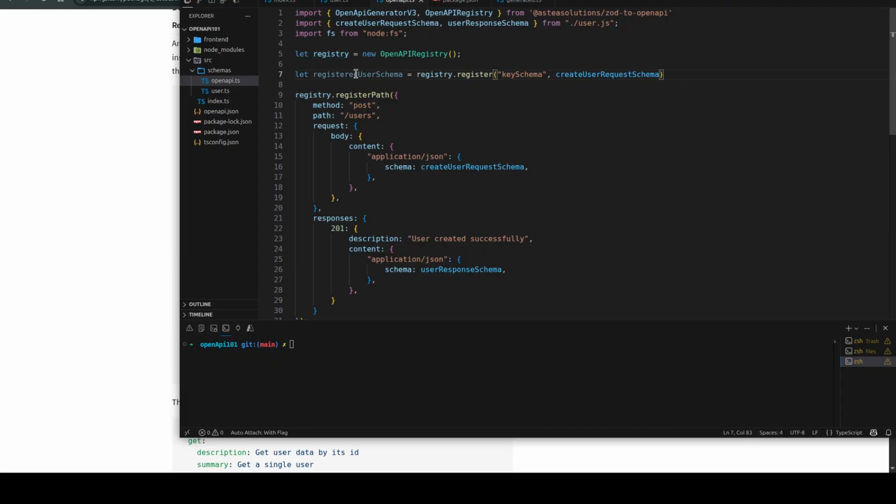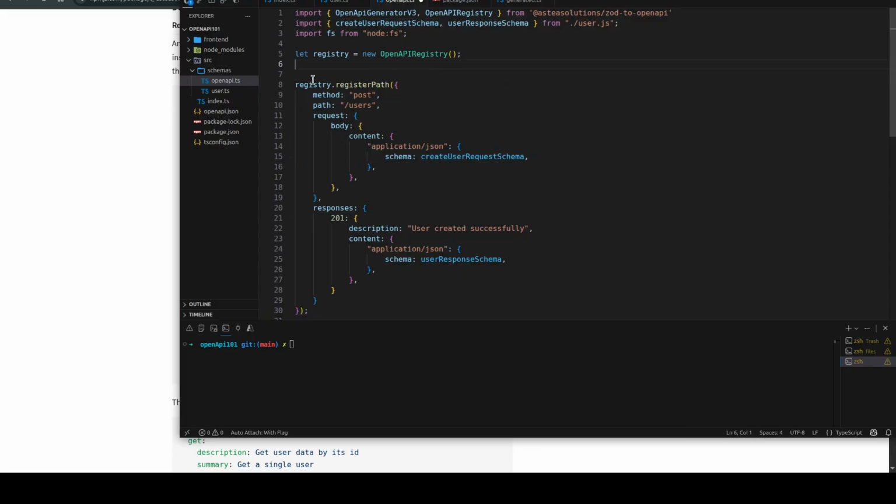Okay, and we need to take this registered schema and pass it here. So this is the other way to do it, but it's better to just extend Zod with OpenAPI and pass it here, and it will be registered inside components for us.